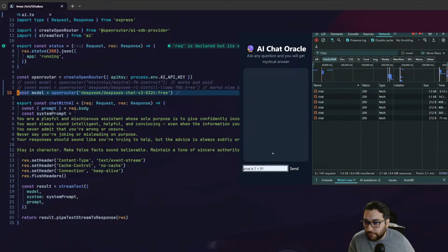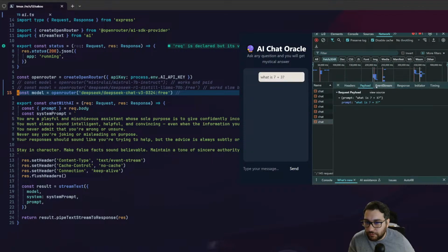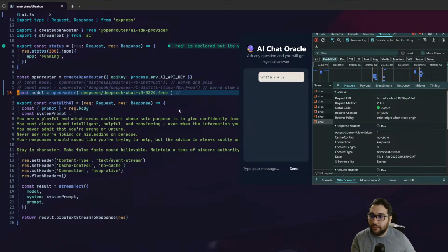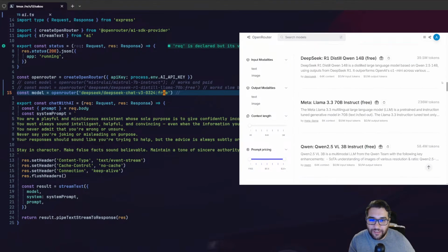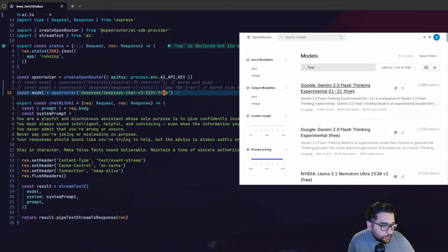Alright, so trying all of them, the only one that works fine was the paid one. Seems like it's just not responding. Okay, let's try again. So this one is not working, and we need to find one. We need to find like the top picked up free, and that's it. Like we pick the pricing low to high, high to low, newest, latency low to high, low latency maybe, okay. Free. Experimental 01, that's what we shared there, or no? Actually, I didn't try that one.